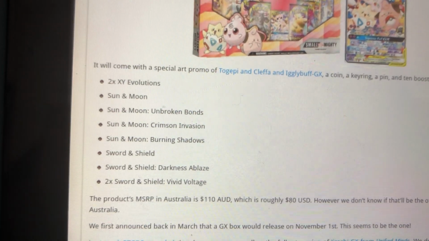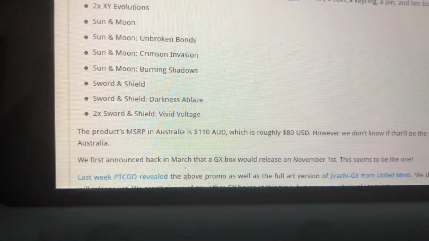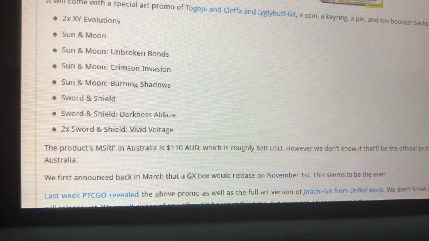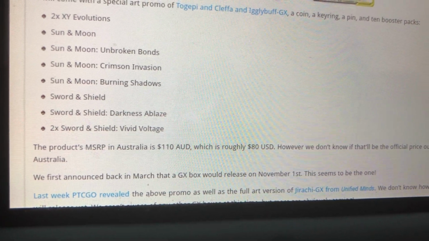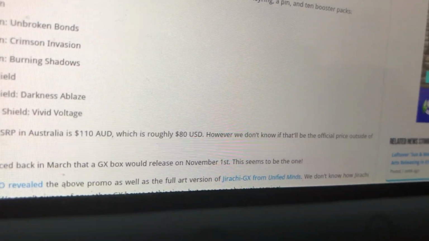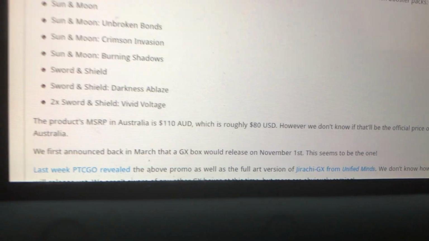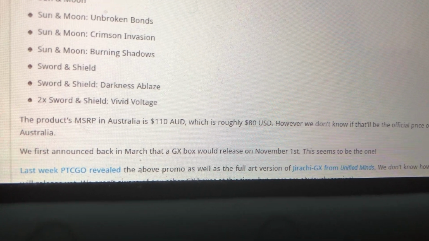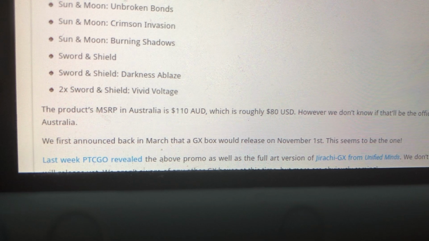This is the whole list if you want to read it. Products in Australia, MSRP is 110 Australian, which is roughly $80 USD. We don't know if that's going to be the final price yet for Australia, so it could be different. We noticed about this in March, but the GX was the first thing to be the one, and PTCG overviewed the top promo for our version, so pretty cool. That's the alternate art, by the way, from Cosmic.